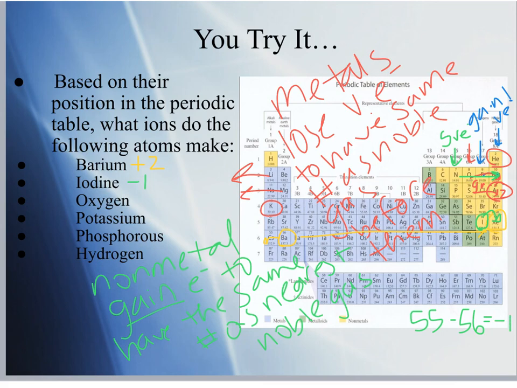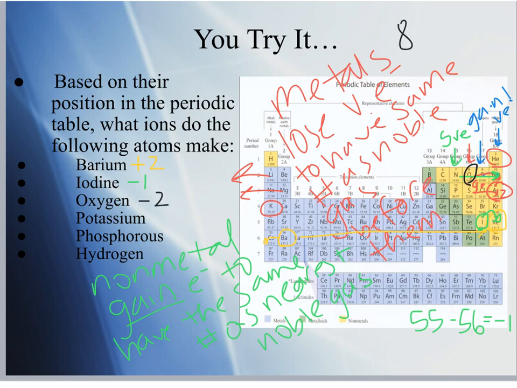Okay, let's do one more together, and then I'll have you pause it. You can do the other 3 on your own. So oxygen's in group 6A. He has 6 valence electrons. He's a non-metal. Non-metals must gain. So how many more does he need to be like the noble gas nearest him? Well, his nearest noble gas is neon, and neon has 8 valence electrons. So oxygen needs to gain 2 more. If you gain 2, that means you get a negative 2 charge.